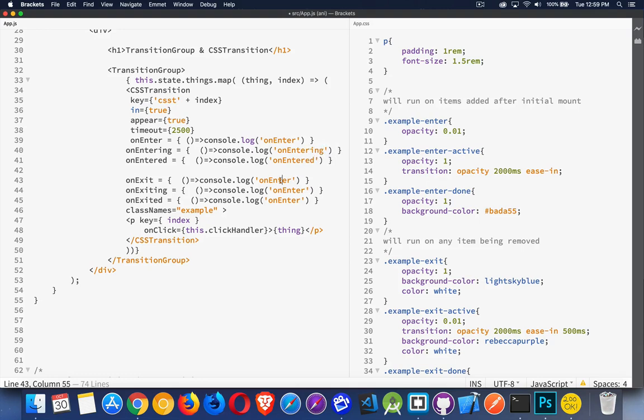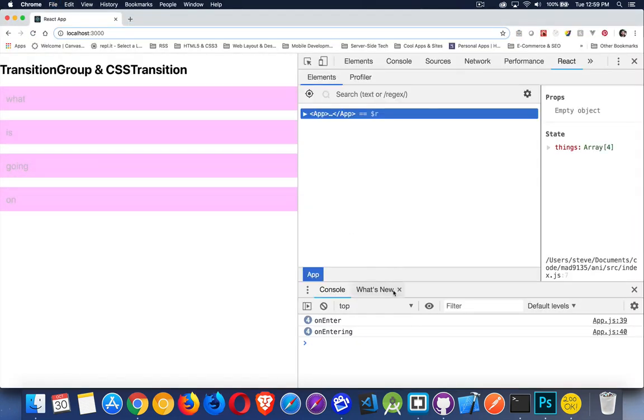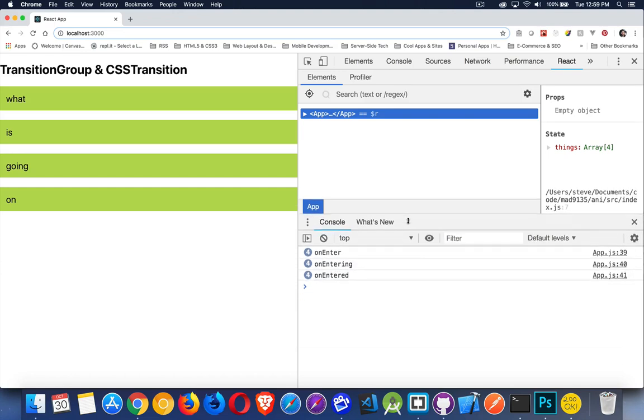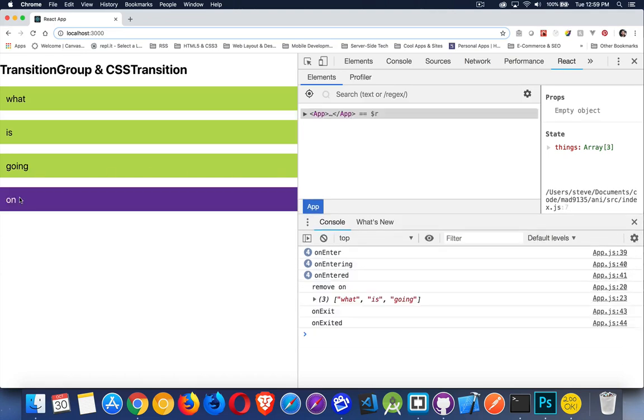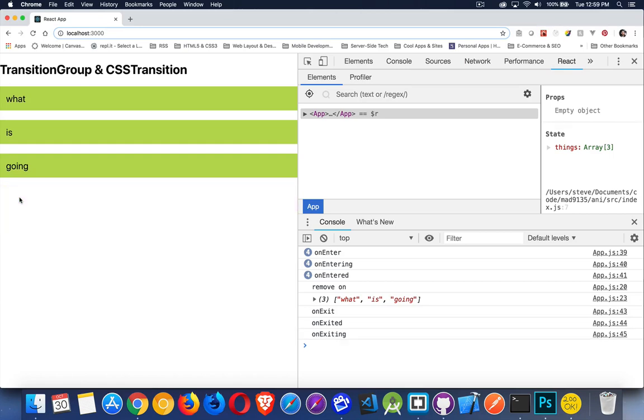Entering, entered, on exit, on exited, on exiting. There we are. Now you can see we had 4 enter, 4 entering, and 4 entered as these things were added to this page. When I click on them to remove them, there we go. On exit, on exited, and on exiting.